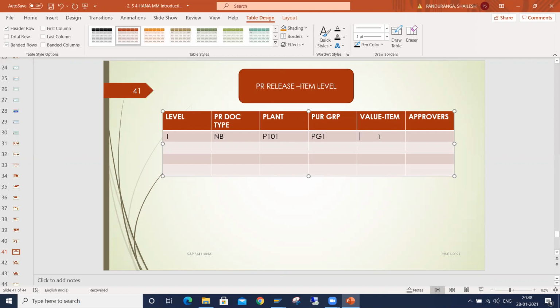If the value lies between 0 to 10,000, first level of approval, it has to go to some person, say for example a supply chain manager.